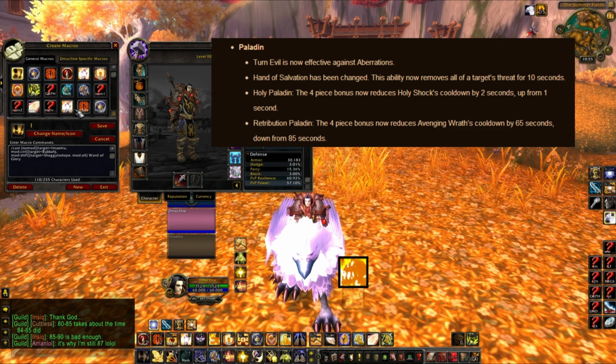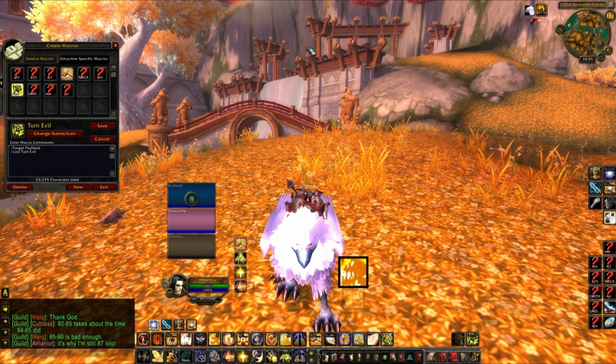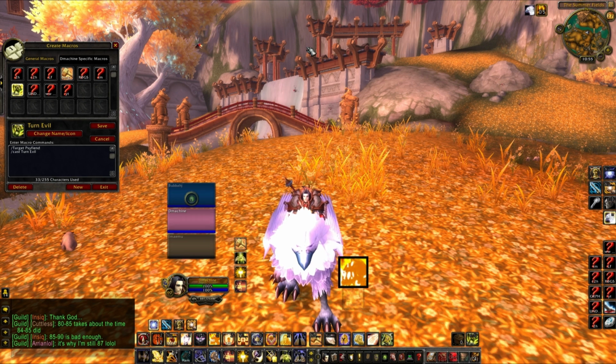Not only that, something else to take into consideration, that pet is very killable now. It has like no health. It has like 30,000 health. So you could probably one-shot it with like a Holy Prism or something, without getting in its range.